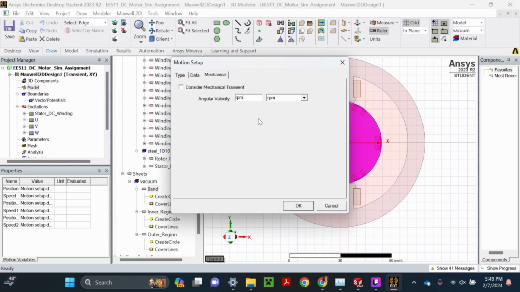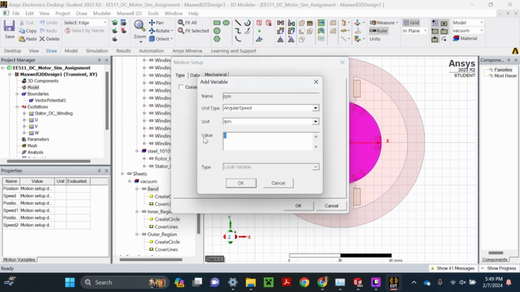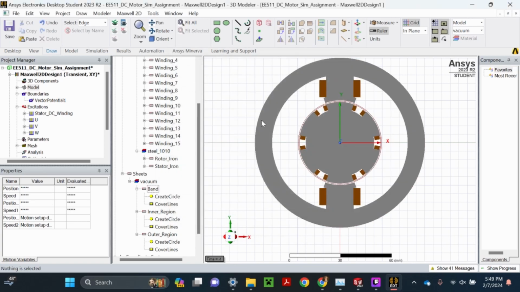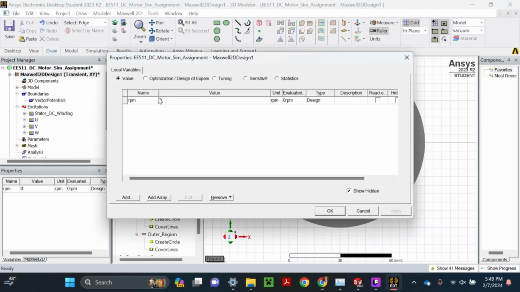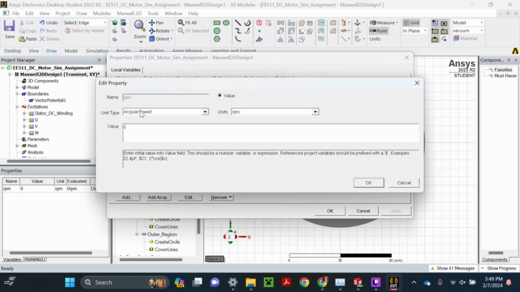So then when you hit enter, it's gonna pop up this screen, and you can just hit OK, and then we'll edit it by going to Maxwell 2D, and then right click that and go to design properties. And then here you can see that it sets it as angular speed, and we're going to want to create a new variable that the angular speed depends on.